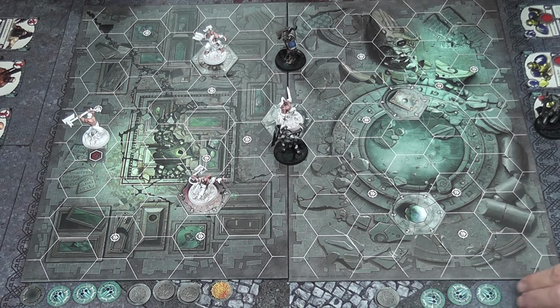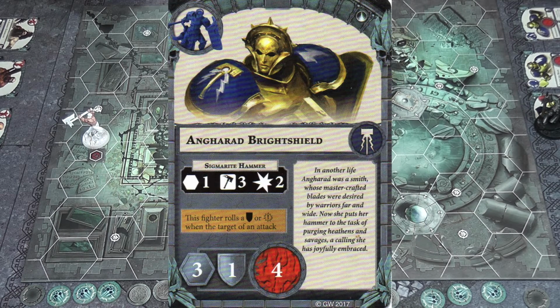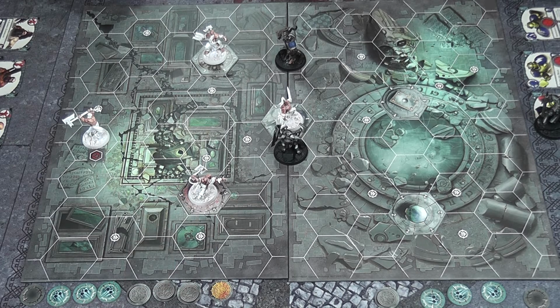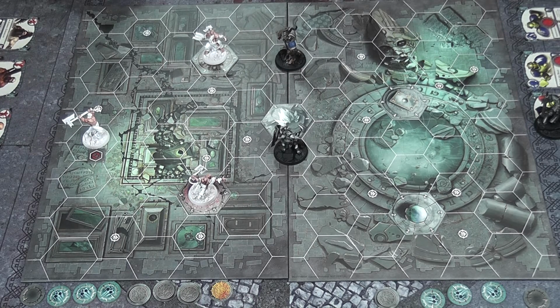Okay, I'm going to attack with Angarad. Three hammers. Ow. Three hammers, two damage. Ow. Ow. Crit and a hammer. I'm out then anyway. How many damage is it? And one hammer, it's two damage. So he is dead. Got a hammer to the chops.